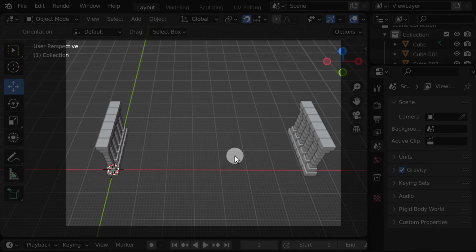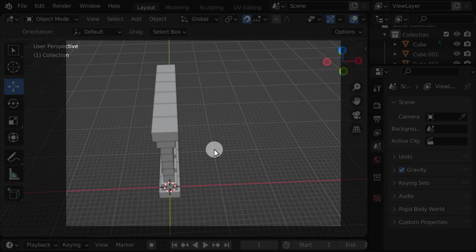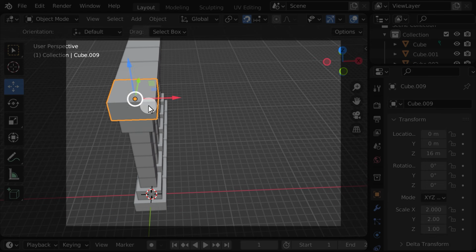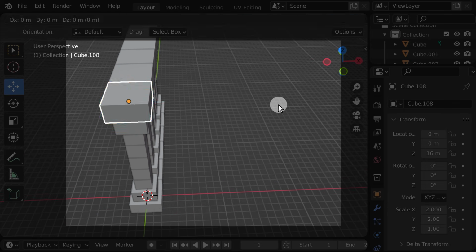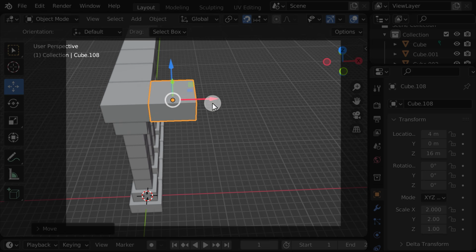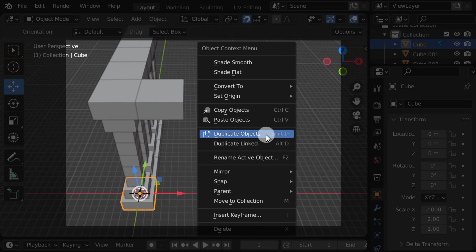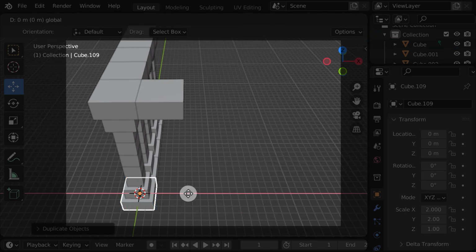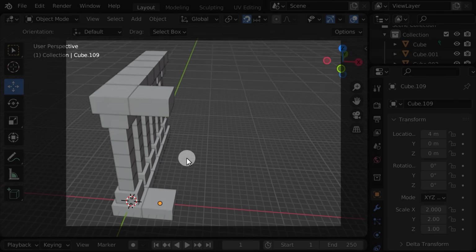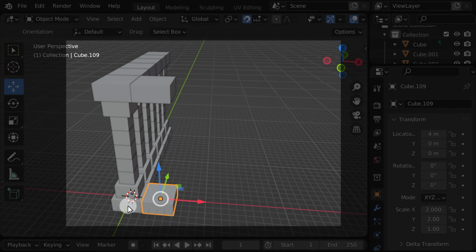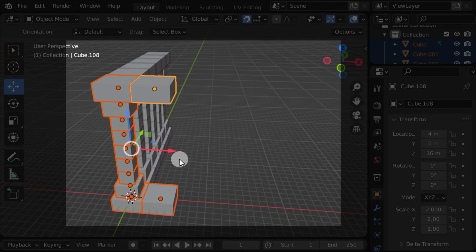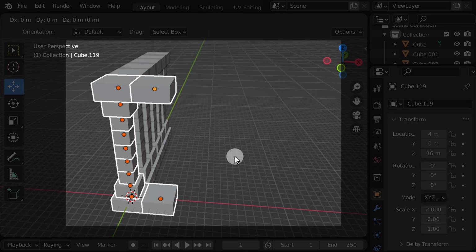And now step number 5, our side pillars just have one additional cube in between. So I'm going to select one, duplicate it over, and then line that up, and then do the same thing for the bottom. So I'm going to select the base and then duplicate it over. And now we just need to duplicate these 2 new cubes along with the entire pillar. So I will shift select the entire pillar and then shift select the 2 new cubes as well. Then we will just continue duplicating and setting up the side pillars.